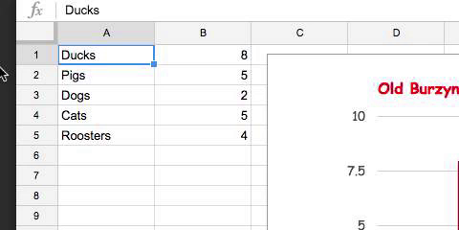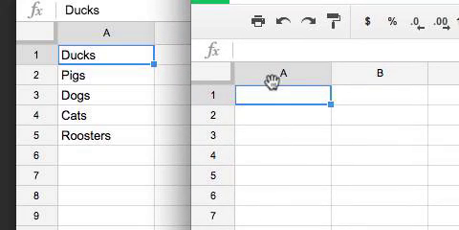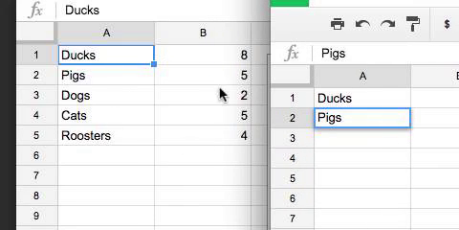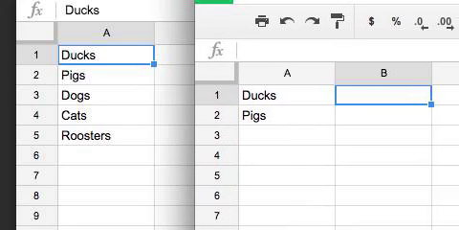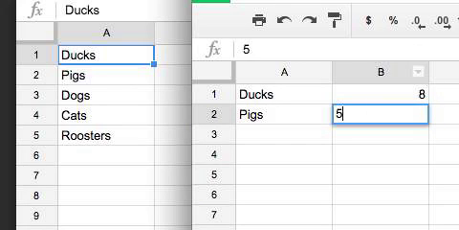Now I want to set up my spreadsheet the same that I see right here. Ducks, pigs, dogs, so on and so forth in A1, A2, A3. So go ahead and just click onto the cells as you see them on your document. I got A1, I go ahead and click in ducks because I got ducks on my farm. I'm going to put in pigs next, and you just follow the directions as you see here, and I'm going to put in the numbers right over here in my spreadsheet. So I just click on the cell and I type in how many I have.